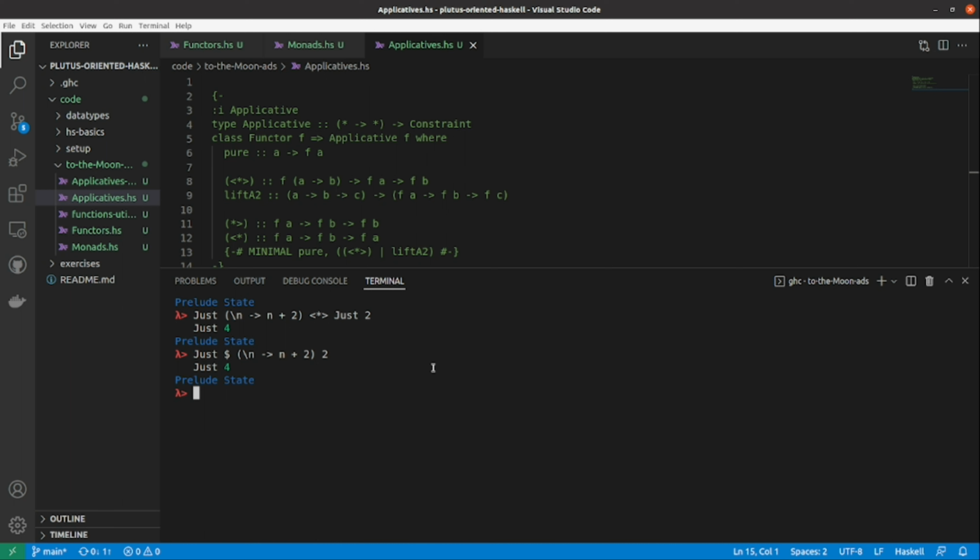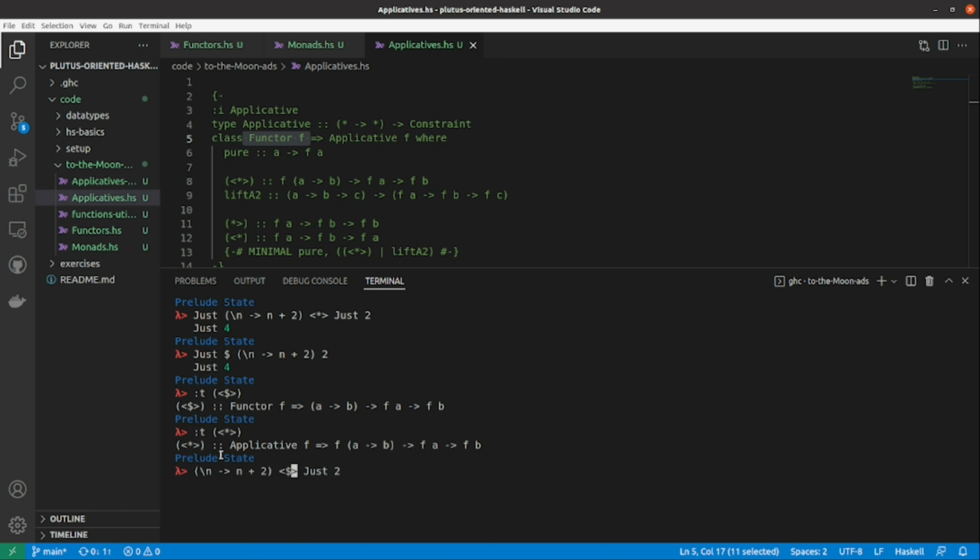And if you look closely, you'll notice that if we remove this f, this type signature is identical to the one of the fmap, since, well, we know that this f here, even if it's marked as an applicative, has to be also a functor. So the only thing that changes between this type signature and this type signature is the f that we find right here. And in fact, we could write this same expression like so to use the partial function application.